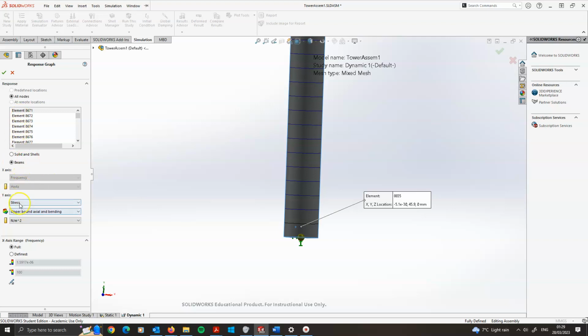So for that element, I could plot frequency on the x-axis and one of these quantities on the y-axis: stress, displacement, velocity, acceleration. I want to plot, for example, the stress on that element versus frequency on the x-axis for the full range of frequencies from basically 0 hertz up to 100 hertz, which was the maximum frequency for the harmonic applied force that we set up.